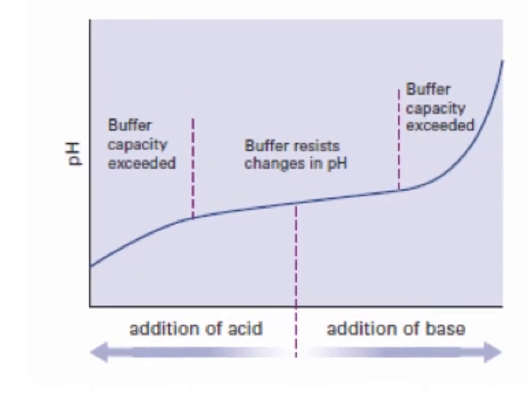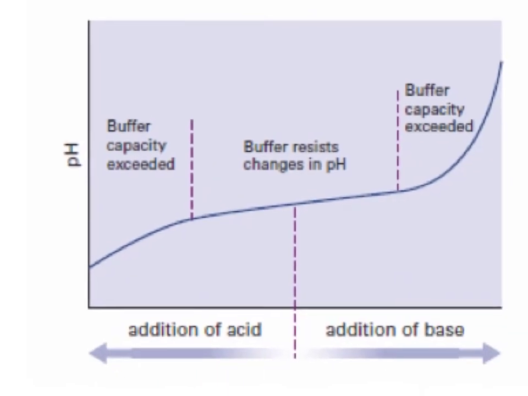The following graph shows the pH changes of a buffer when adding acid and base. The buffer will start off at an initial pH level. By adding an acid, it will slowly and gradually change its pH, and then all of a sudden it will hit a point where pH change will occur rapidly. The same thing occurs if you take an initial sample of that buffer and add base to it. The region where the buffer resists pH changes is known as the buffer capacity.